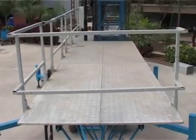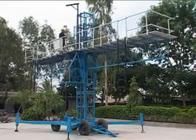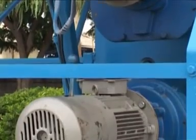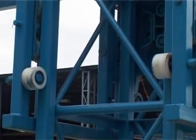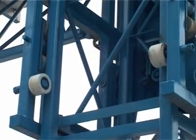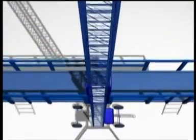A double-mast work platform up to 40 meters of platform length can be provided as per requirement. The platform travels at a speed of 6 meters per minute, and the twin motor drive facilitates high safety in case of failure of either motor. The control panel is rigid and user-friendly and provides accurate control while stopping the lift at the required height. The guide rollers maintain accurate tolerance during the movement of the lift on the mast and thus ensure a safe and smooth slide. Thus, the Universal Works platform is a perfect solution for speedy and safe construction.